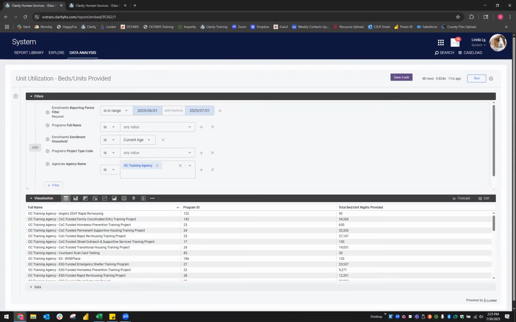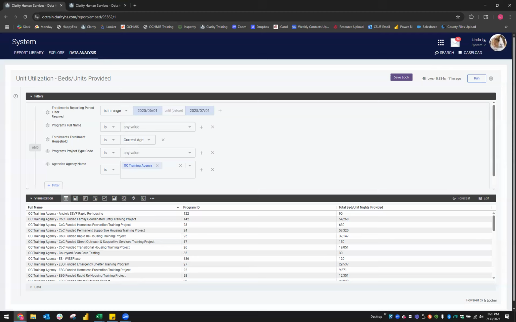Okay, so for these reports, with any report, make sure that you adjust your filters to the desired reporting period. Again, for this, I will be looking just at the past complete month, which is June 1st, 2025 to June 30th, 2025. So it's going to be a whole month.